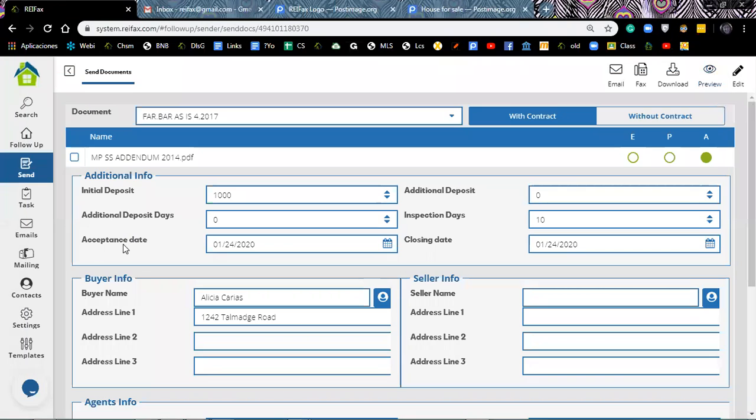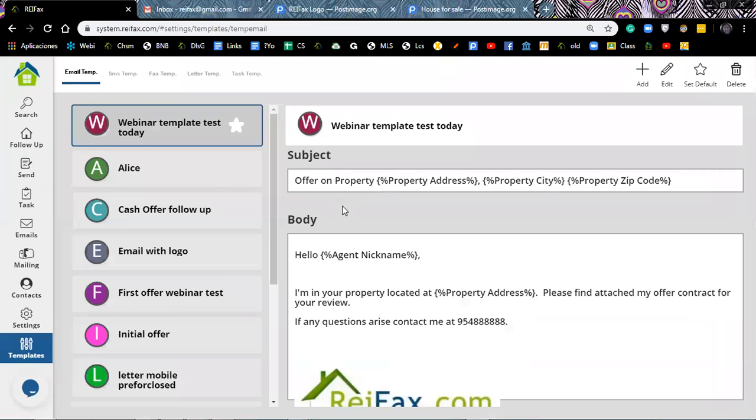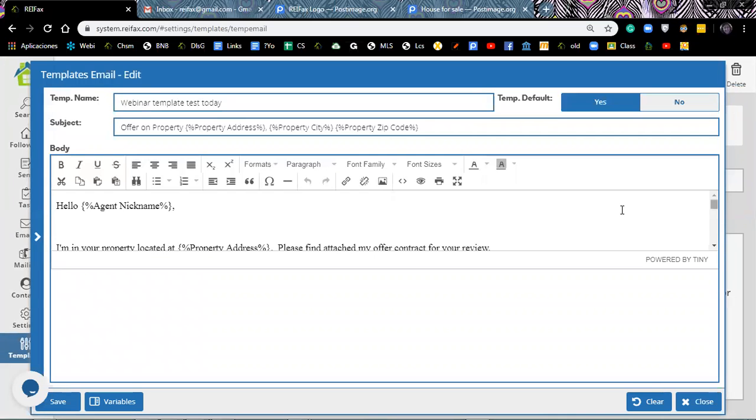Okay, let's go back to my templates. If I need to make any change in it, I just select it and click on Edit. And I can come here and make any changes I need to do in the template. I can delete this picture if I want.